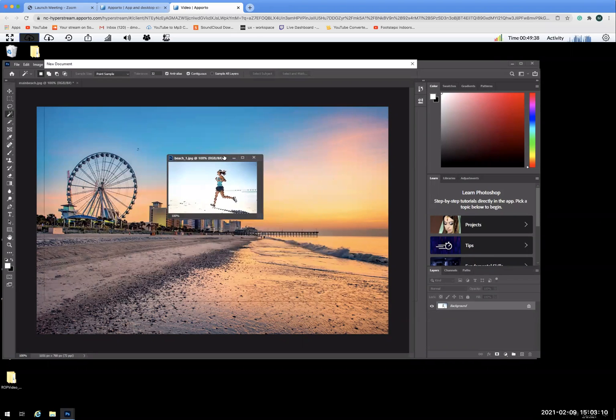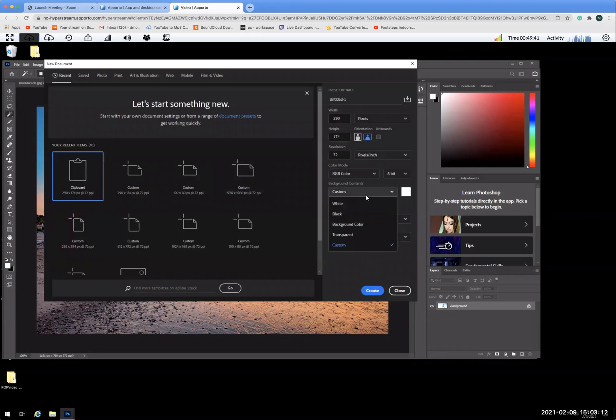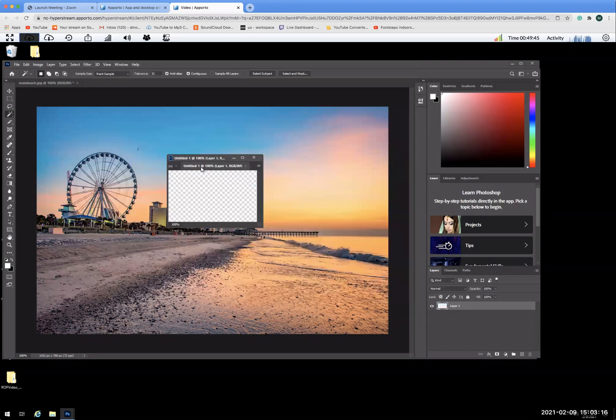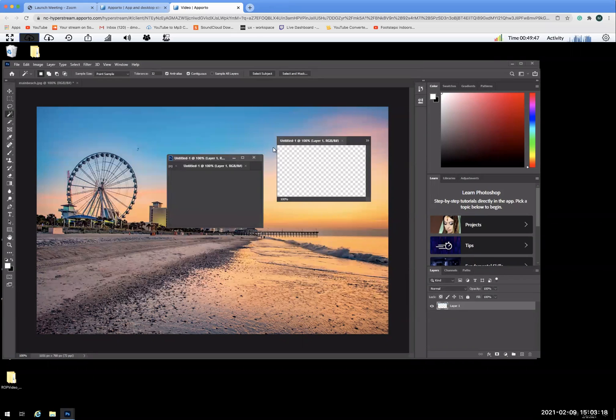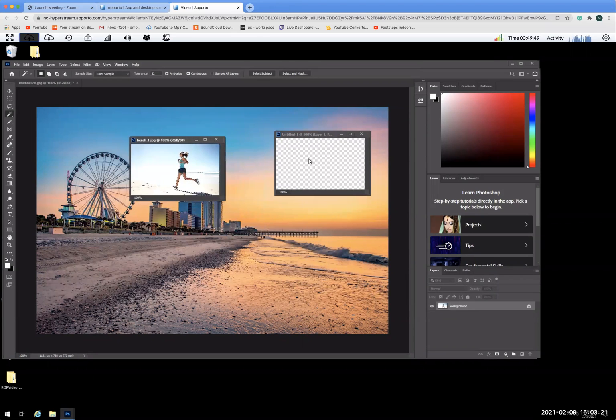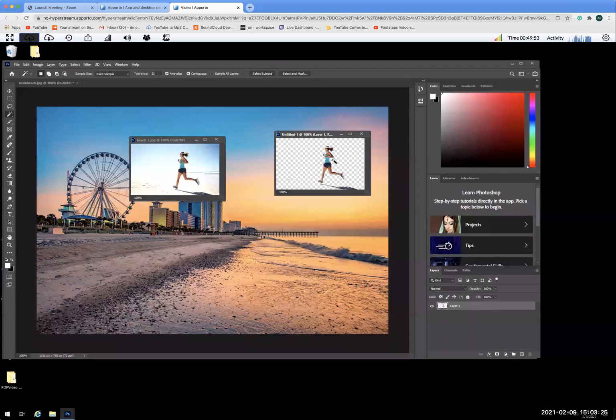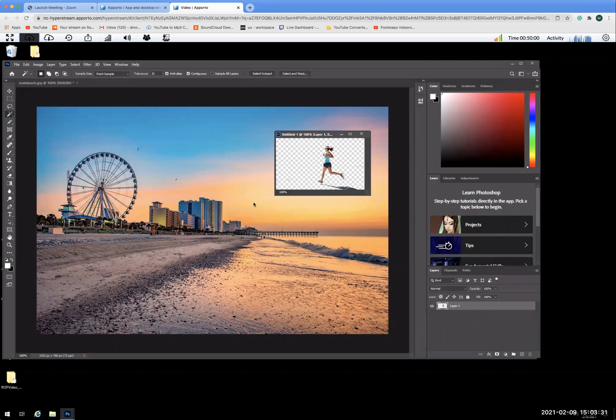When I go to create that new one, I'm going to create it with transparency because I'm going to be putting this on something and I want to clean it all the way up. I'm going to split the two images, click on the new image, and paste my image in. Okay, at this point, I feel pretty good with my image. I'm going to close the original one because I don't need to do anything with it anymore.